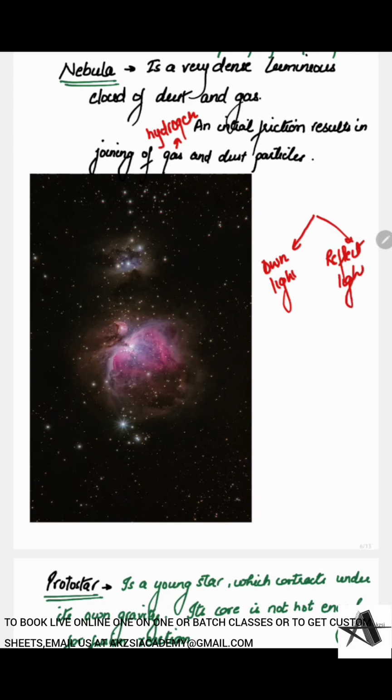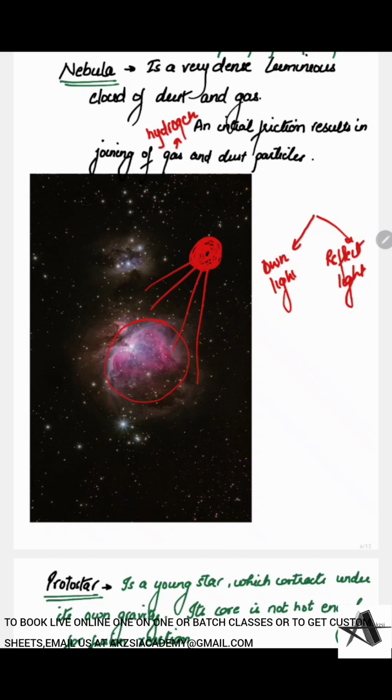Now obviously it's made up of dust particles, and dust particles are very good reflectors of light. So when the light coming from a different nearby star reaches the nebula, the light gets reflected. Let me explain it here. This red one that I'm drawing, suppose is a star. A star has its own light, so it's giving off light like this. And here this is your nebula, which is a very dense cloud of dust.